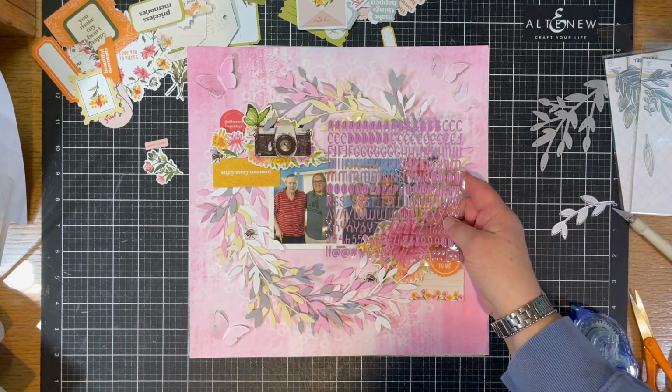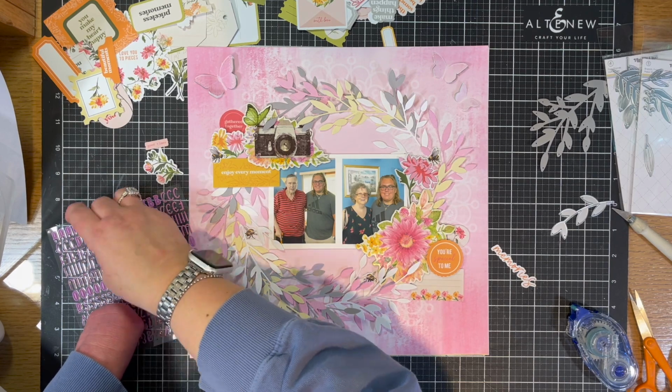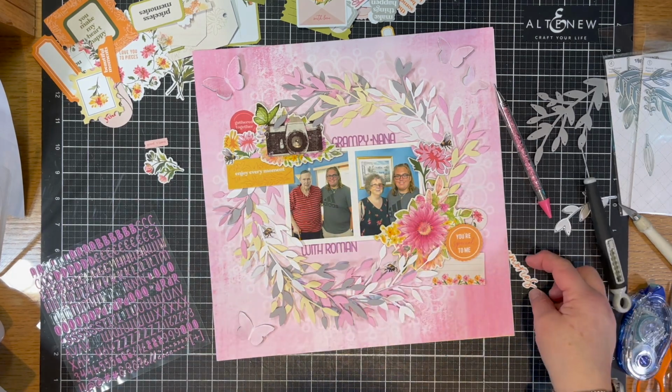Then I add titles, and I wanted everybody's names to be on there. So Roman's in these photos. That's my boy. I used the titles of Grampy and Nana with Roman. And then I journaled, of course.